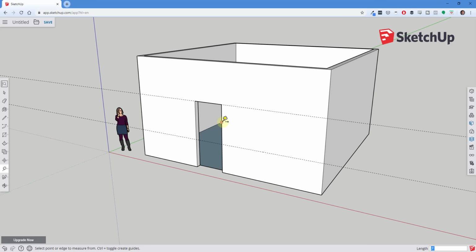And so if we want to, we can also create a guide off of this door. So let's say we want our window to be 3 feet off of the door. We can drag a guide right here. So single click and then move your mouse and click again. And then let's say we want our window to be 5 feet wide. We could just type in a value of 5 feet. We can draw a guide right here.